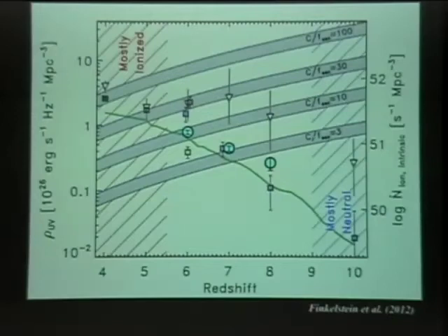by Finkelstein et al., illustrating that these are different lines. These gray regions are different values for the clumpiness over the escape fraction, this factor in the formula for keeping the intergalactic medium ionized. The characteristic values found from simulations are somewhere around 10 or so, maybe 30. Based on the existing surveys of galaxies, we have this green line. What we can definitely say is that the observed galaxies would be able to keep the gas ionized at redshifts below 6, but they will not be able to do so above redshift 9. The observed population of galaxies simply does not have enough stars to ionize the universe completely before redshift 10.